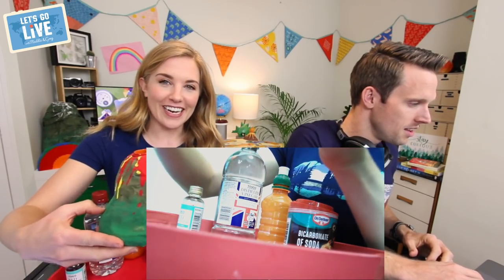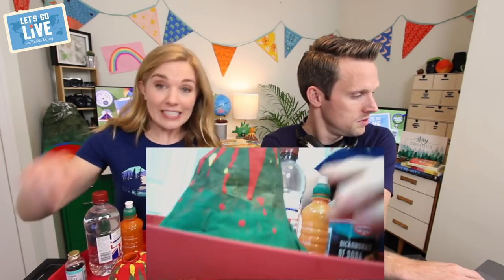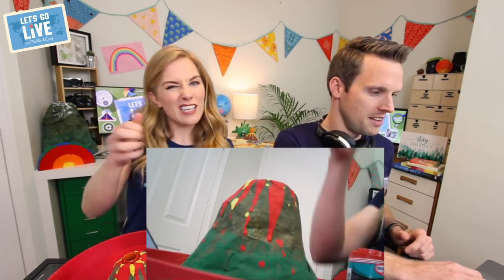However, we did think that we would show you a bit more of an indoor-friendly version of a volcano. So I have gone and made myself my own little volcano using scrunched-up paper and a bit of paper mache, and I have inside it a little plastic bottle. I'm sure loads of you have seen this done before, but it doesn't mean it's not fun — it's a classic but it's a good one. Inside the bottle I have put some white vinegar and a couple of capfuls of red food colouring, and if you wanted to, you could have a little drizzle of washing up liquid.